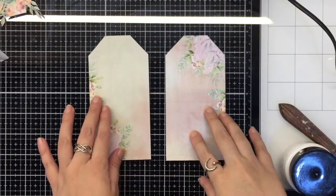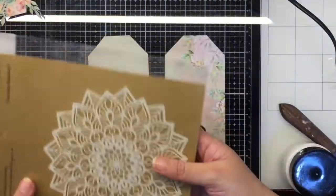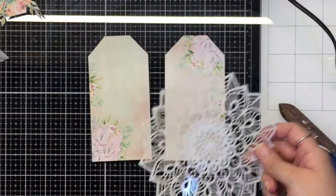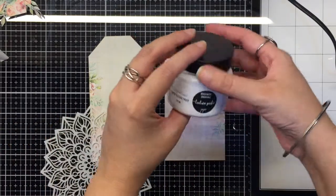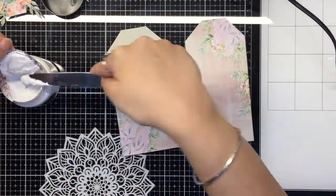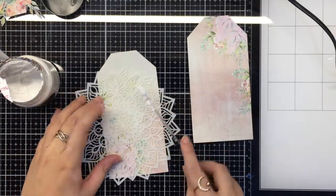Now it's time to begin adding texture. So I'm going to be using CrafTangles Mandala stencil here with some paper texture paste again from CrafTangles and adding this texture onto the base of my tags around the current floral cluster that exists on my background page.